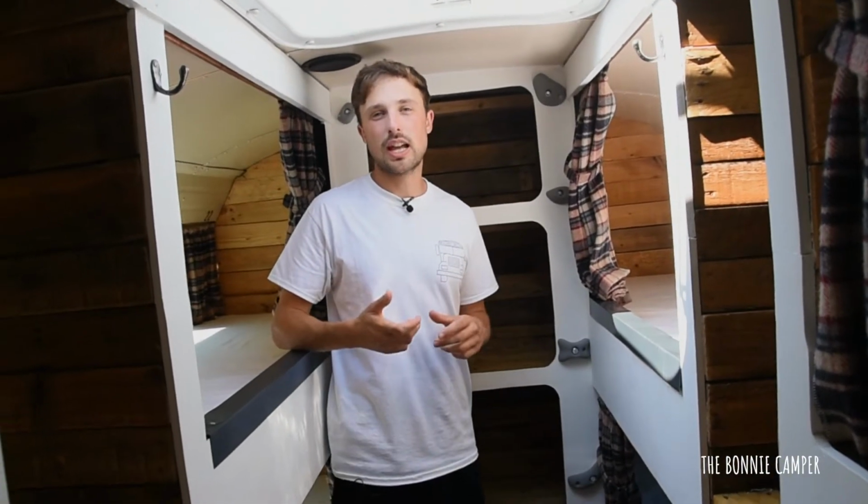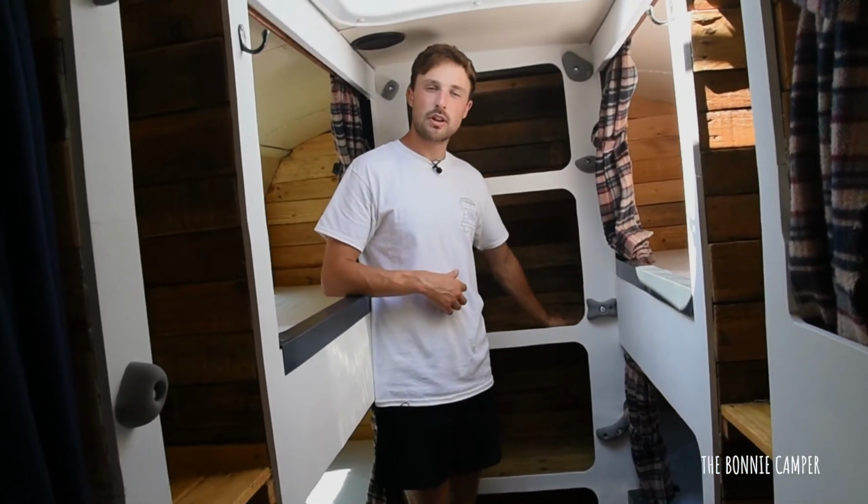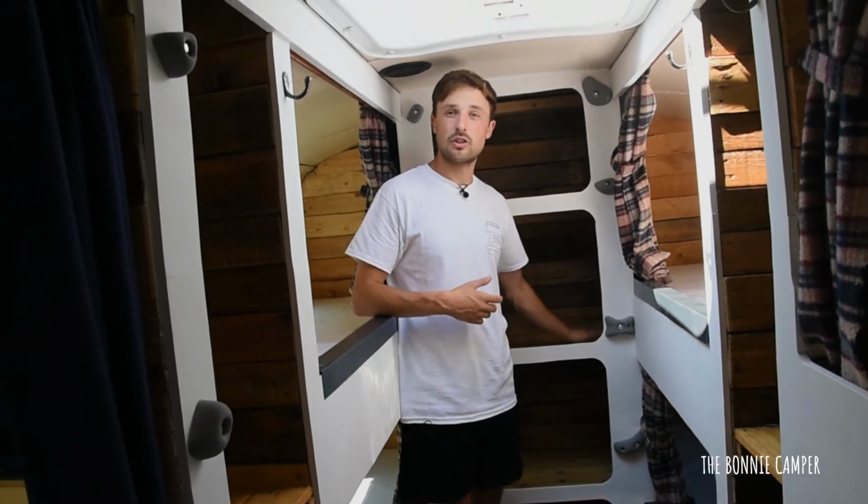We advise our guests to bring duffel bags or travel bags instead of suitcases. It just makes things a lot easier when you're traveling and to store things away. But there's loads of space, so you can take one of these, pop your clothes and pop your bags in there, and you'll be sorted for the week.